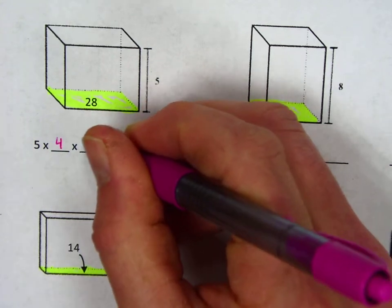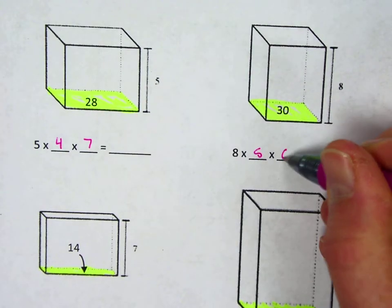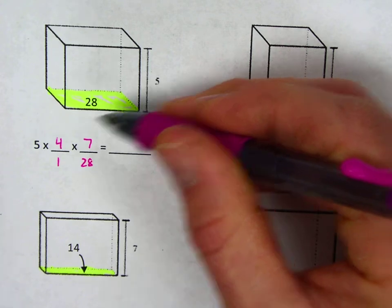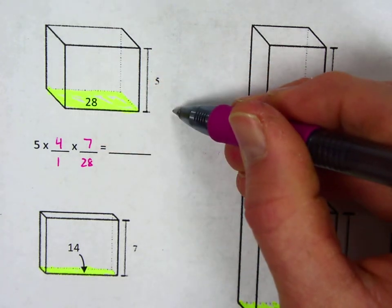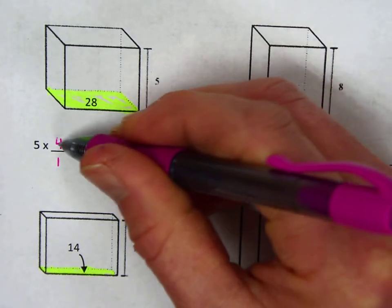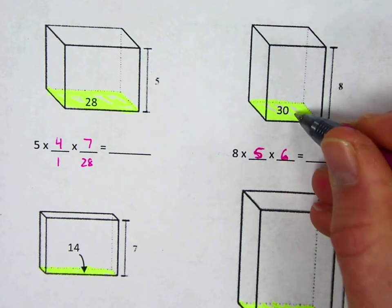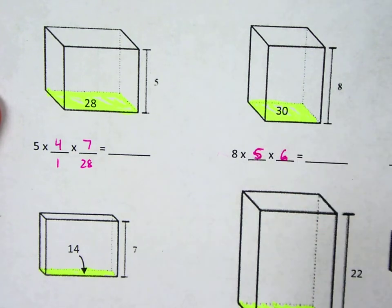Usually the first one would be like 4 times 7 that students might think of, or they might think 5 by 6. Now again, you could say, well, 1 times 28 are factors of 28, but does this box really look like it's 1 by 28 on the bottom? Wouldn't it be really long and skinny for 1 by 28? So we really don't want to see students do 1 by 28. We want to see them use dimensions here that might be realistic for this. So if this up here looks like 5 by 6, maybe it looks like 3 by 10, but probably not. It looks almost squarish on that base.